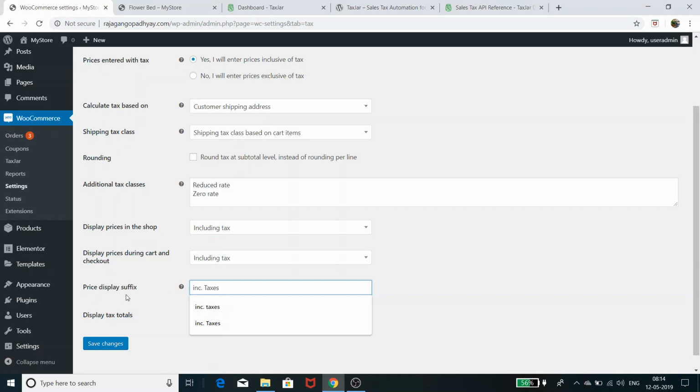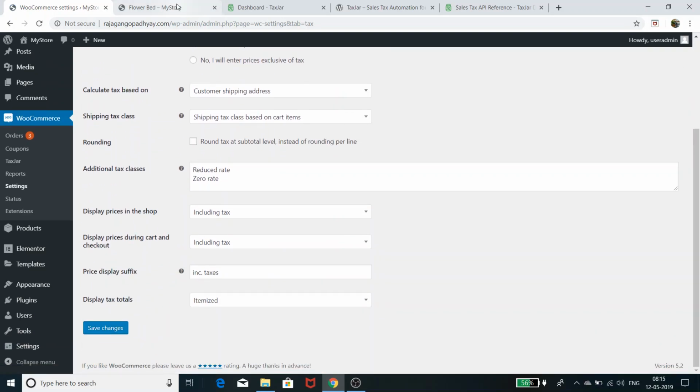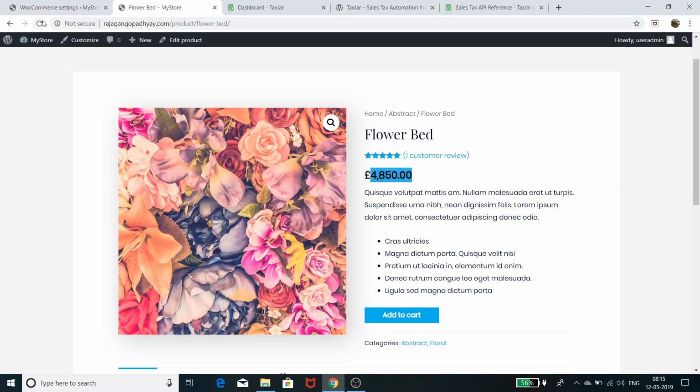Price display suffix is something like, you can add options like including taxes, or including VAT, or including GST. If you save changes and then see your product, you will see that it is now saying including taxes.